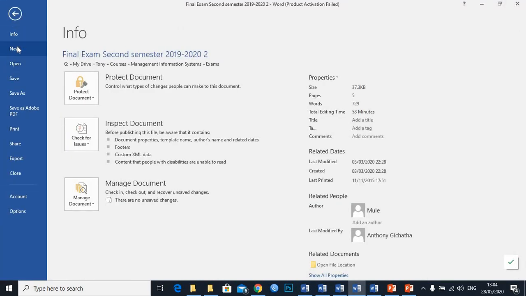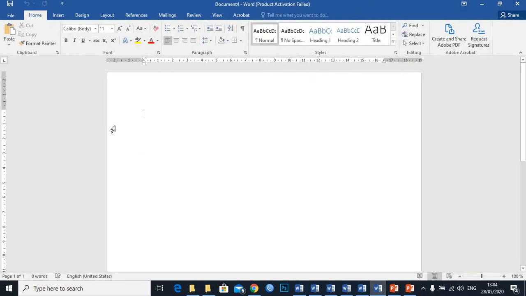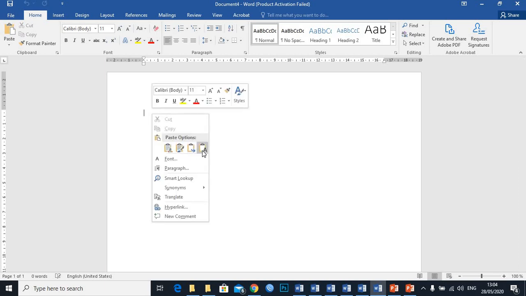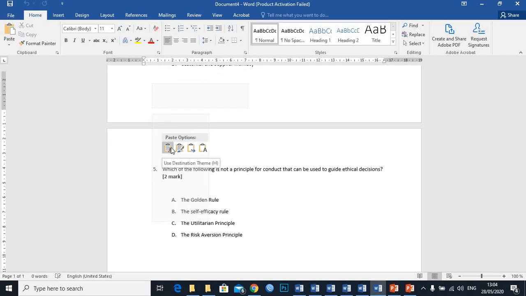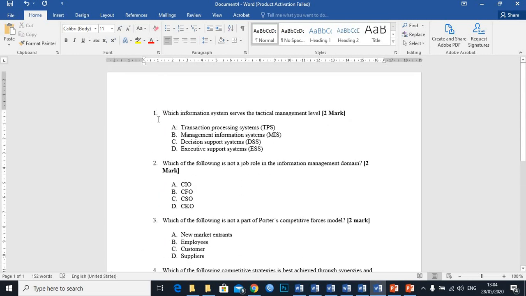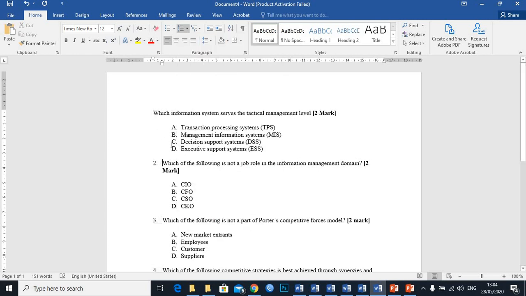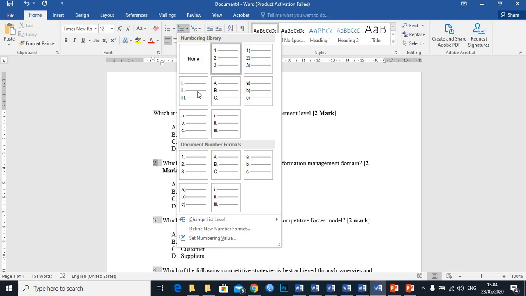I want to presume that you will take the modulated exam, copy in the multiple choice questions, and paste them in a new document. Once you paste them into a new document, the first thing to do is remove the numbering. You will not need the numbering. So here we'll say that we don't need any numbering. We remove all the numbering.